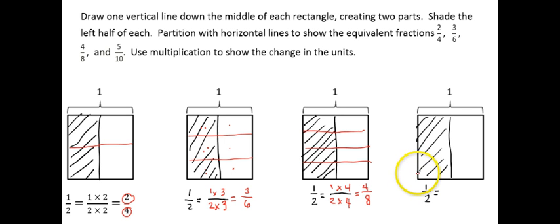To show that one half is equal to 5/10, I need to divide the fraction model into ten pieces. So I'm going to draw my horizontal lines. And I've now created ten pieces. And I did that by multiplying the number of shaded pieces by five, and the number of pieces in all by five. Now I have five shaded pieces out of the ten pieces that make up the whole. And this shows me that one half is equal to 5/10.